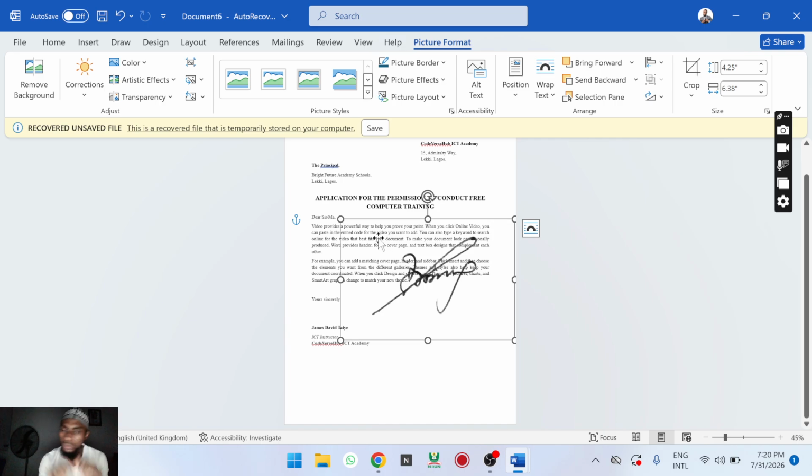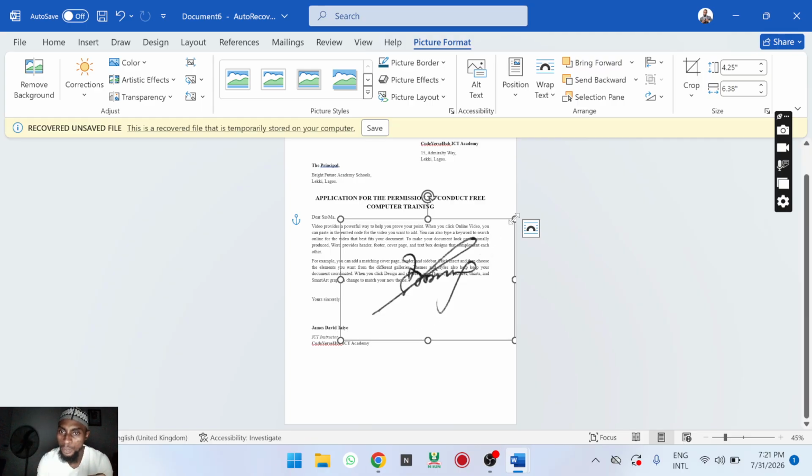So I'm going to say this very loud and clear: there are 8 nodes. I'm going to talk about this some other time, but there are 8 nodes. These nodes are where we resize an image, a shape, just any kind of object that you insert in your document. There are always 8 nodes to adjust them. Some shapes do not have up to 8, but it is what you get to see almost all the time, right? So the 4 corners are where you can perfectly resize your shape or a picture or any object, right?